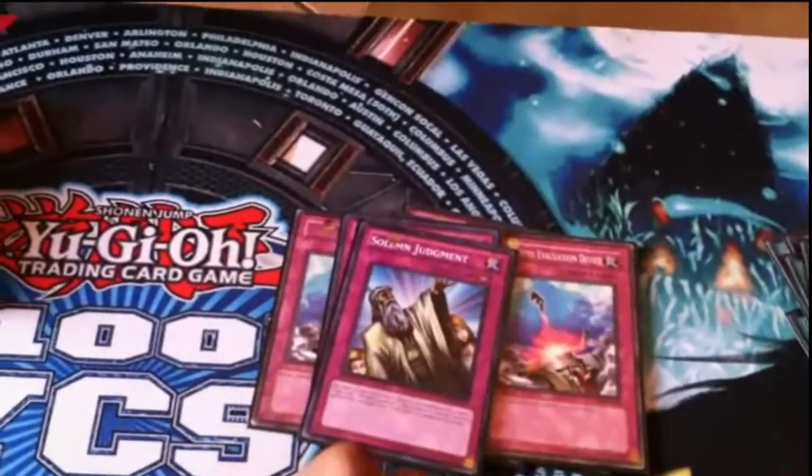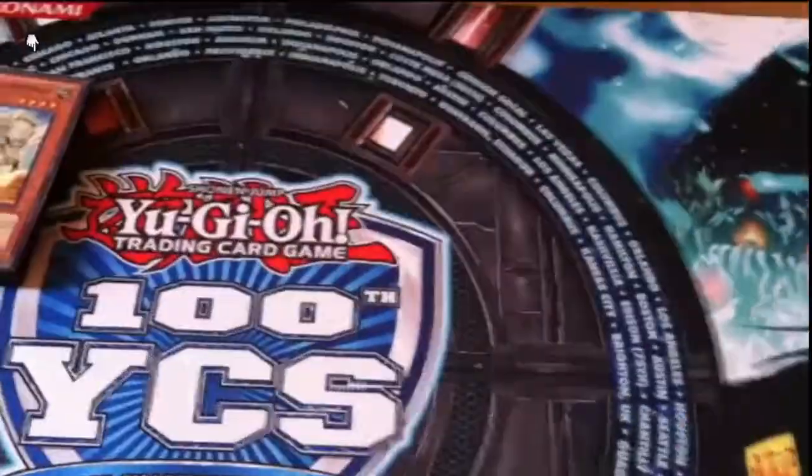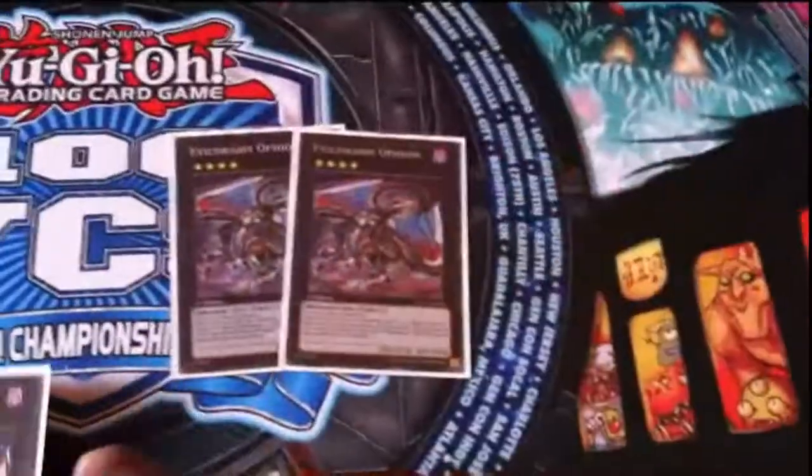Solemn Judgment and Solemn Warning. That's it. 40 card main deck. Damn, camera cut off. Okay, so the extra deck, triple Ophion.